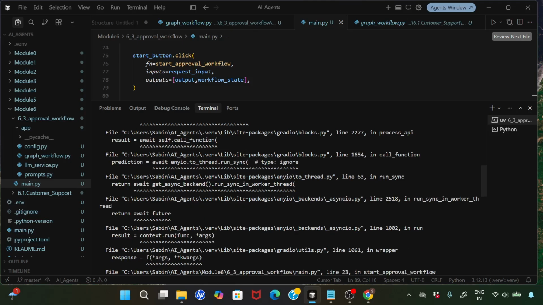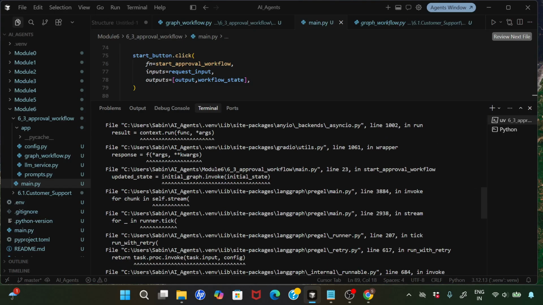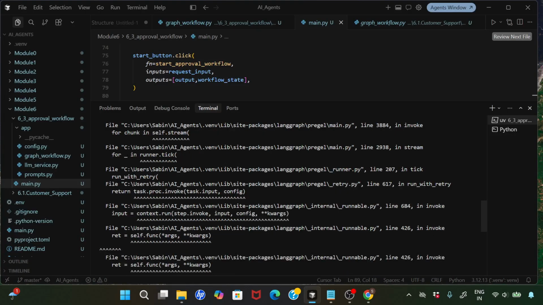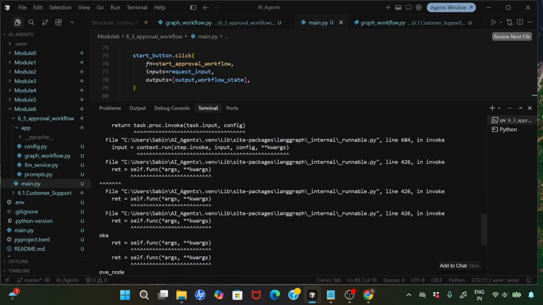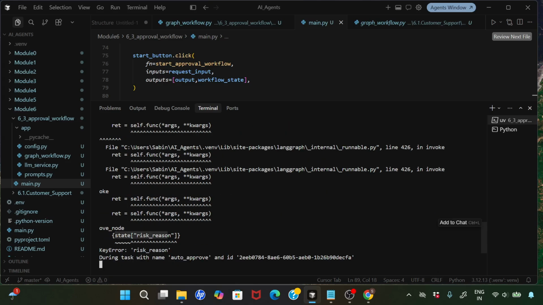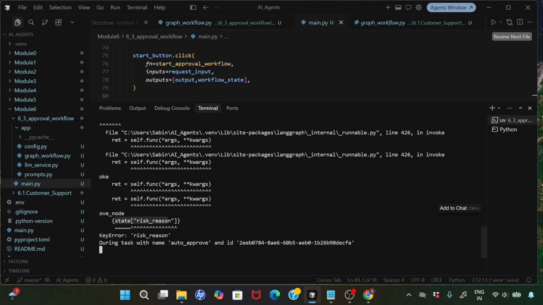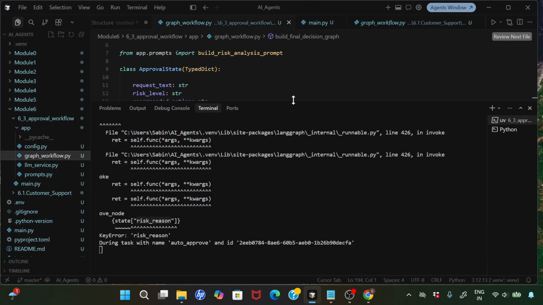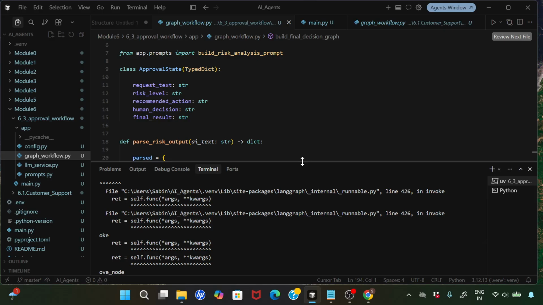Okay, this is all good. Yeah, these are our internal errors. So it seems like something with the risk reason. So let's go to here. Okay, I think I have not mentioned risk reason here. So probably that would be the error.